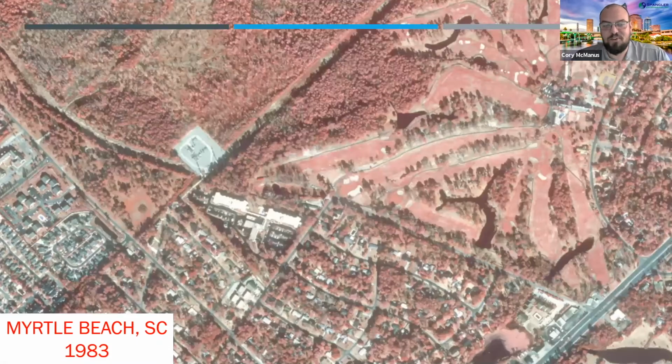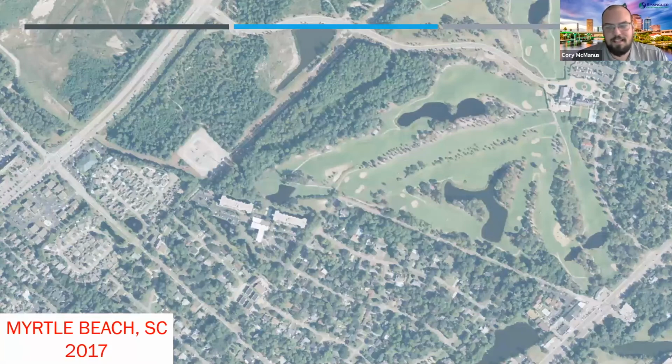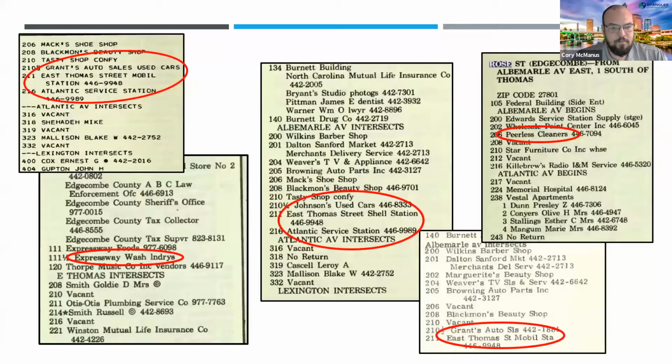Information we gather from historic aerial photography allows us to further build a timeline of site development history, as well as things like georeference locations of former structures or land use areas. And number 4 on the list is historic city directories. Phone directories help the environmental professional to identify potentially impactful tenants, such as commercial or industrial facilities, chemical storage or transfer stations.